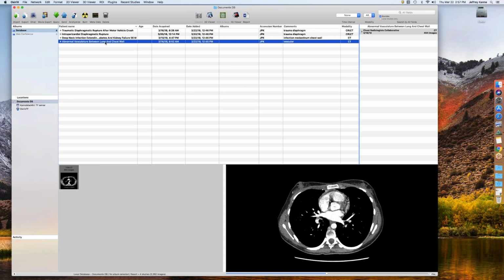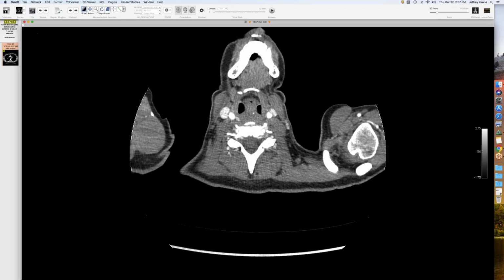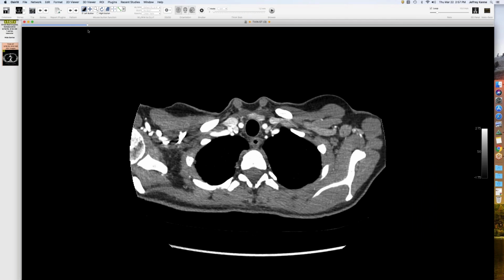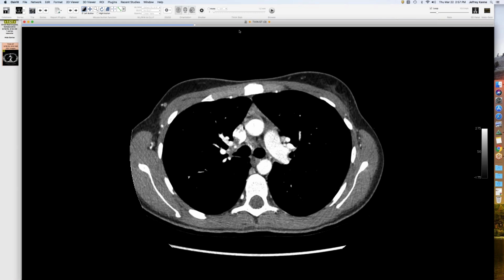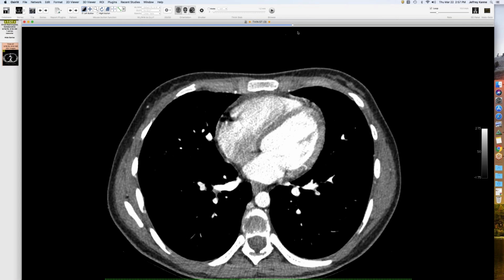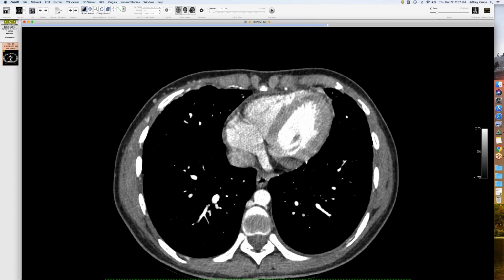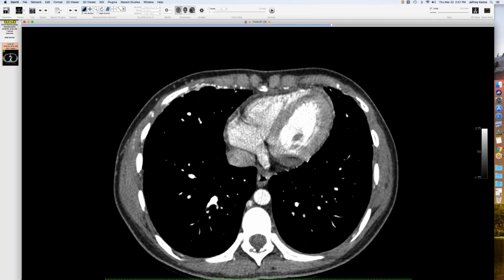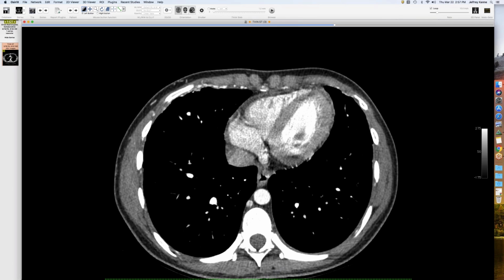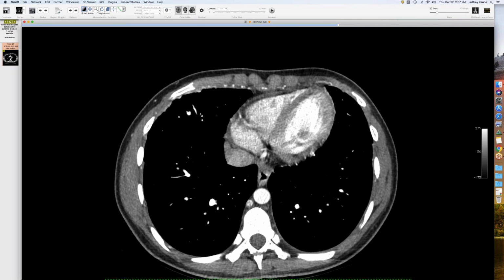This is a cool case, and I would love all of your thoughts on this because we don't really know how to explain it. I can't remember why we got this scan. I think she has lupus, if I recall, and has this funny vasculature in the chest wall. You see all these little tiny vessels, and you can see them coming off the internal mammary system, going in the extrapleural tissues as well as the chest wall.